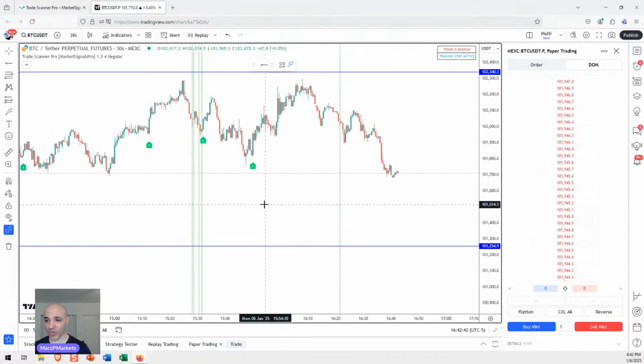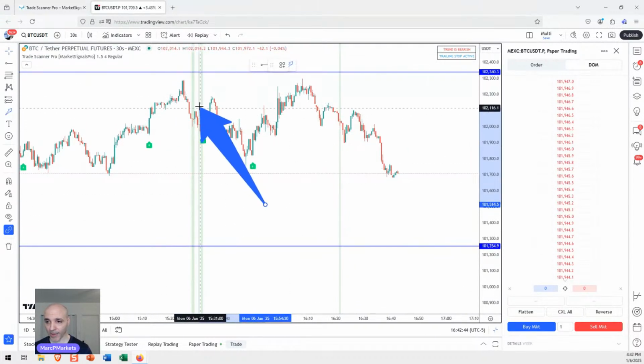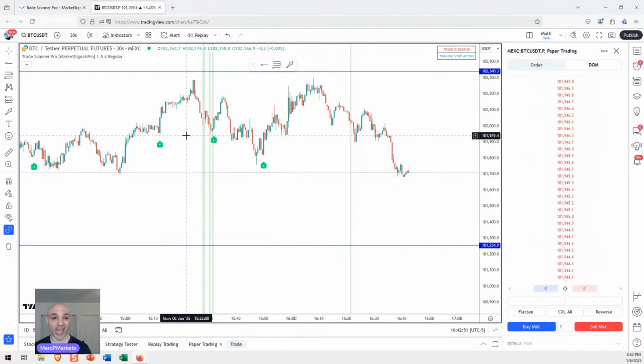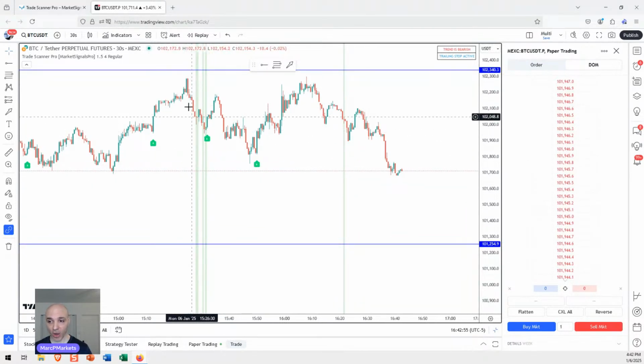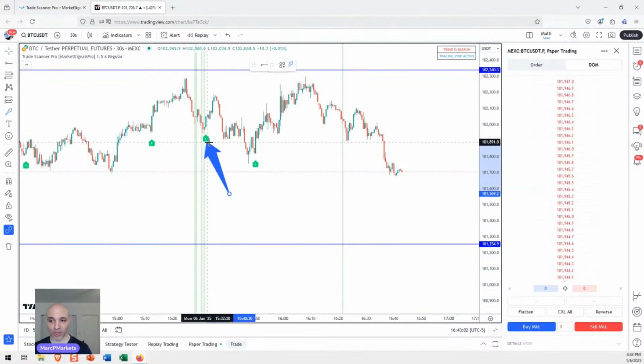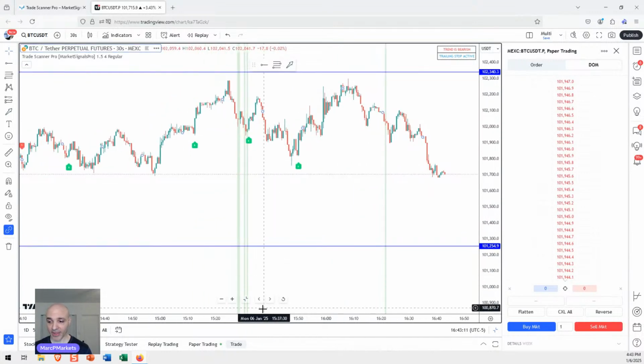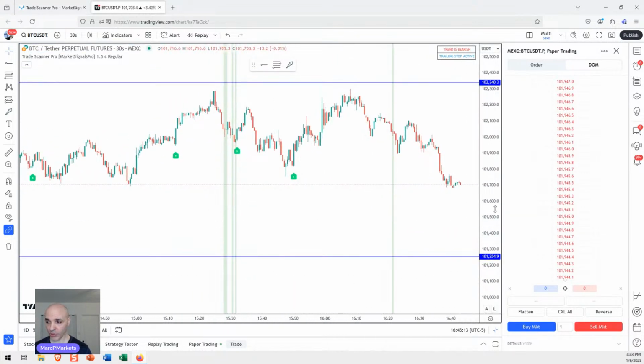Now, when you have a situation like this, where you get some kind of pullback, like a decent pullback on this time frame, remember, this is 30 seconds, you're going to see the color of the line change. It's going to be like a forest green color, for example, and you're going to know that bearish momentum may be entering the picture. What will happen with the script is it's going to filter out this signal. This signal will not appear, even though it may have been worth a little something. So it's going to clean up a lot of that, and it's going to make it a lot more intuitive, like I said.